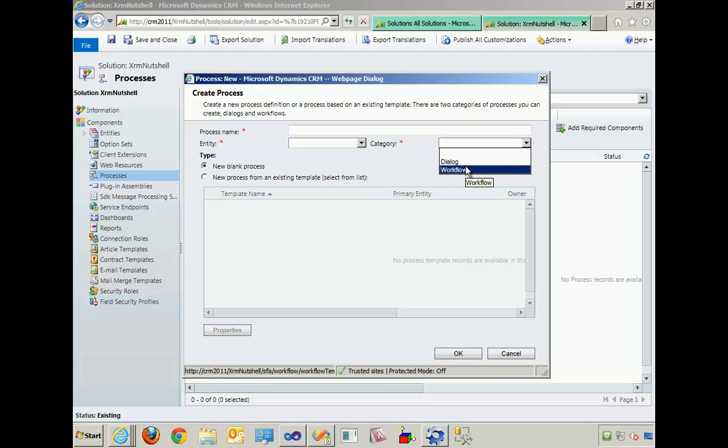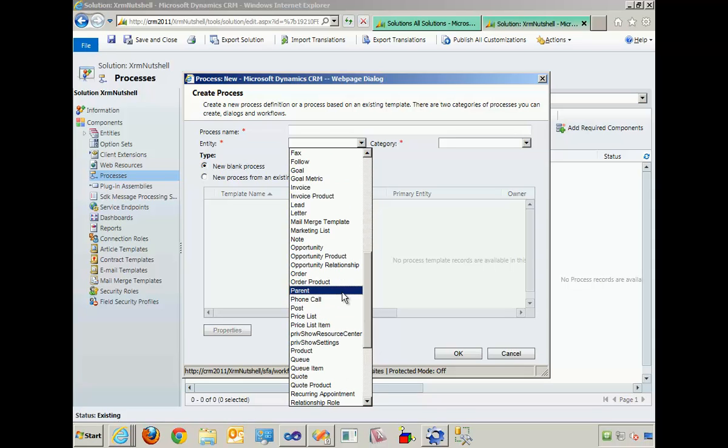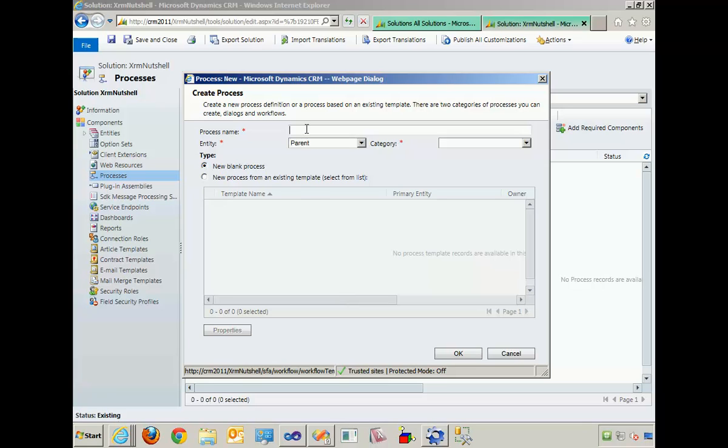Workflows are non-visual business processes, long-running business logic, and dialogues are what you saw in the 311 example, which is that wizard-like experience. We're going to start off by creating a workflow on the parent. I'll call this my first workflow. It's going to be new blank, and it's going to be a workflow.